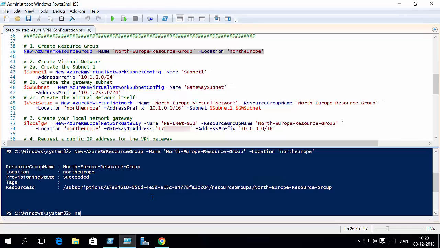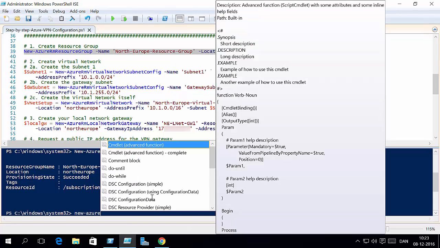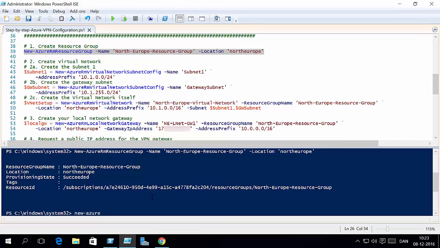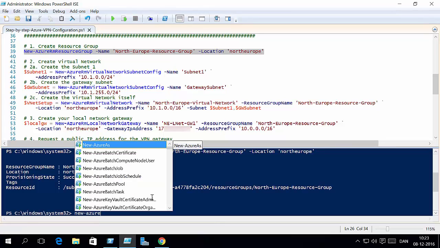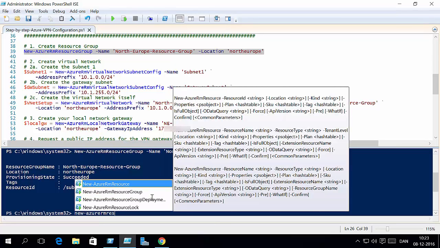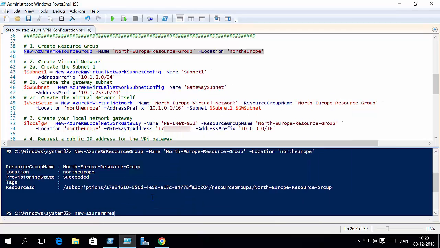We could also have typed this by saying Azure, and if I press Ctrl+Space, it will help us by choosing the right command. And we can press enter and so on. So it's also a great way to work with this.